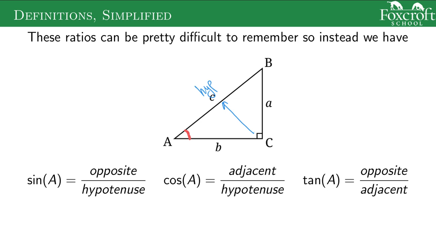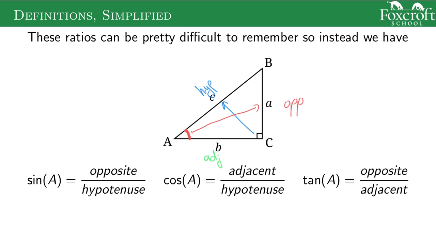And then there are two other sides: opposite and adjacent. Opposite is across from my angle. That's my opposite side. And adjacent is the one that's touching my angle. Adjacent means next to. So it's touching my angle, but it's not the hypotenuse. I always start off by labeling the hypotenuse, then probably the adjacent because it's the other one that's touching my angle, and then the opposite, of course, is across the triangle. These are convenient ways to label our triangle, and again, it's always dependent on what angle I'm talking about. If I was talking about B, these things would change. But with the angle A, I have opposite, adjacent, and hypotenuse.